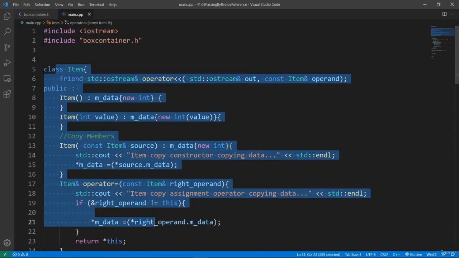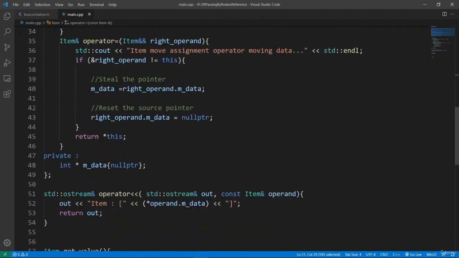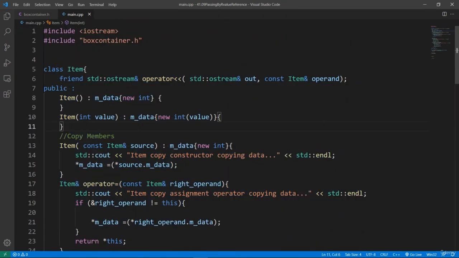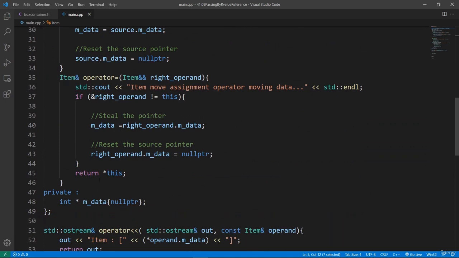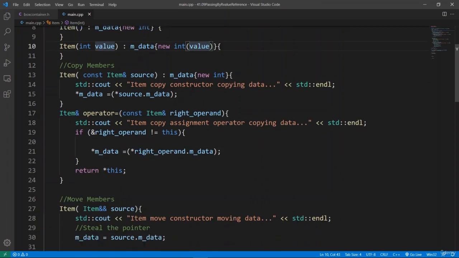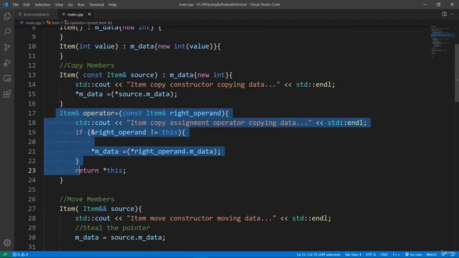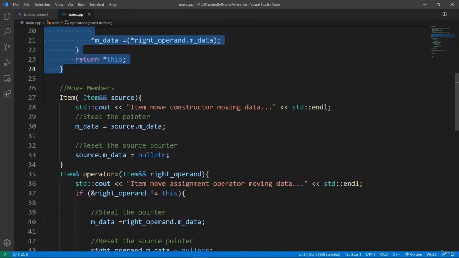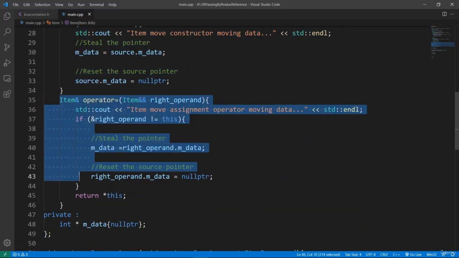You will have this class and you can use it if you really want to learn about the things we are exploring here. The item class is going to be wrapping an integer, and it is going to be using a pointer to manage that. In our constructors, we will allocate dynamic memory. You see we have new int here. This is our default constructor, which is going to allocate new dynamic memory and not put anything useful in. We have another constructor, which is actually going to put in a value. And we have our copy constructor and copy assignment operator. And we have our move constructor and our move assignment operator here.